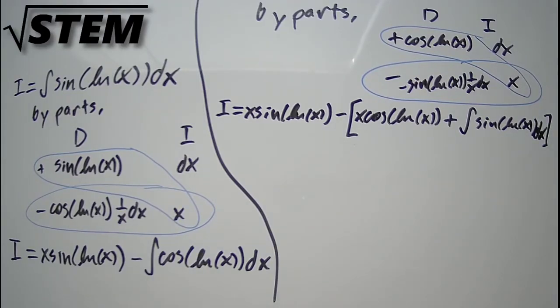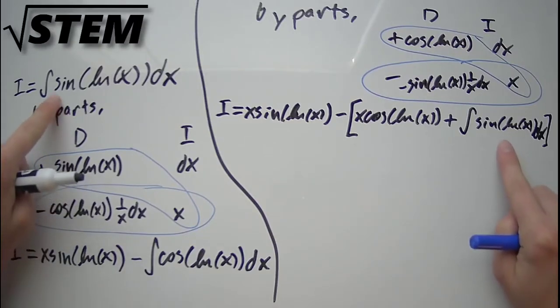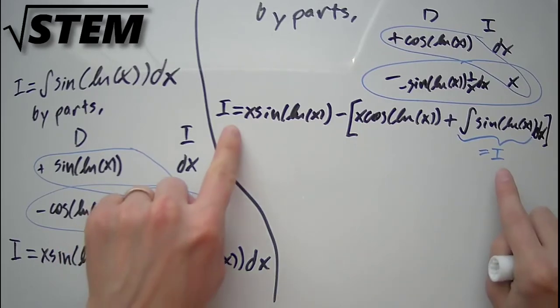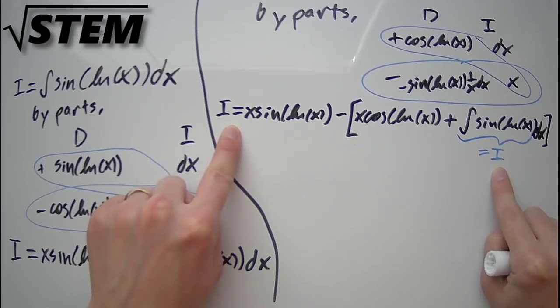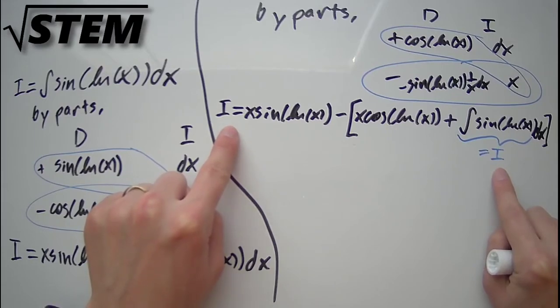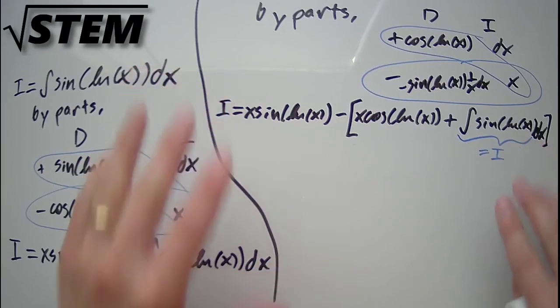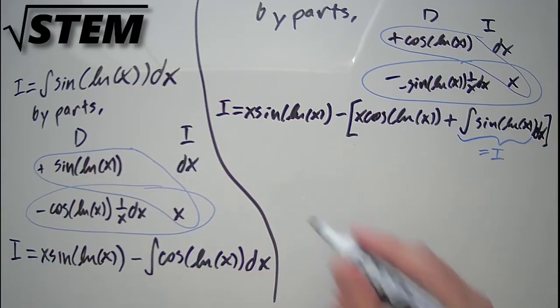And you might notice something here. This is the integral that we started with. This part right here equals I. So it seems like we have just come into a situation where we have two instances of our integral, and in fact that's exactly what happened. So if we can put these two together, like we're just solving for a regular variable in an algebra problem, then we'll have an expression for the value of our integral.